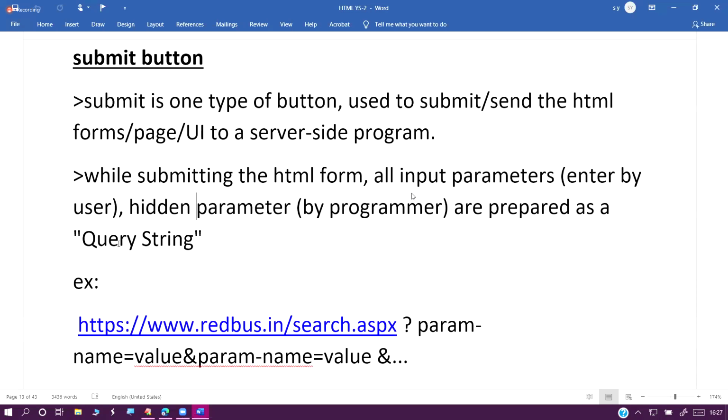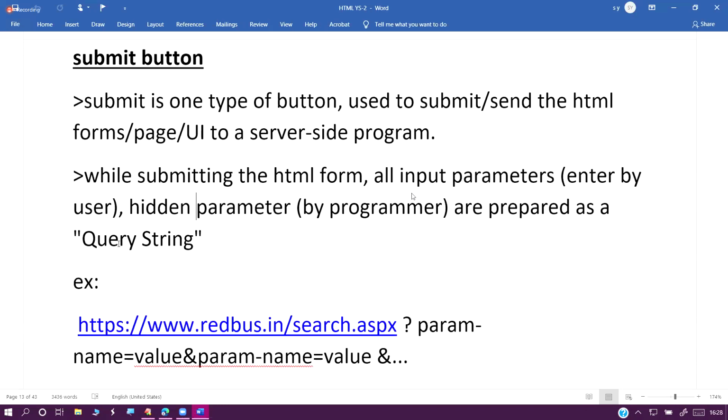Yesterday we tested reset, remember? If the form tag is not available, reset doesn't work. Here also, if the form tag is not available, your data is not sent. My explanation's proof is this. For those who believe the submit button alone sends the data: remove the form tag and send the data. 100%, there is no chance at all. The form tag is compulsory. The container is the form tag. That is the matter here.